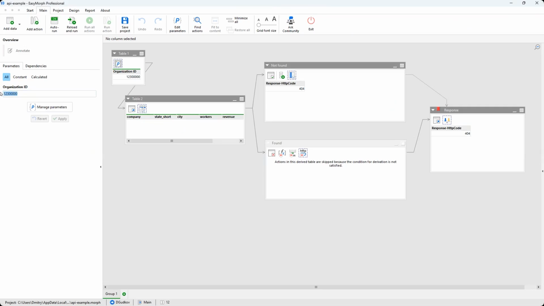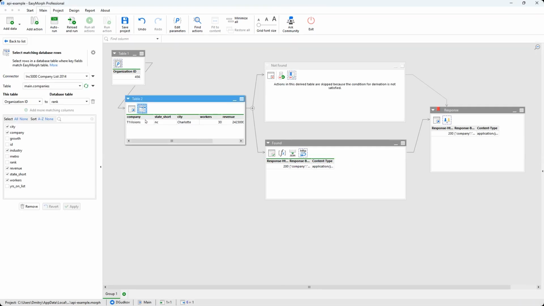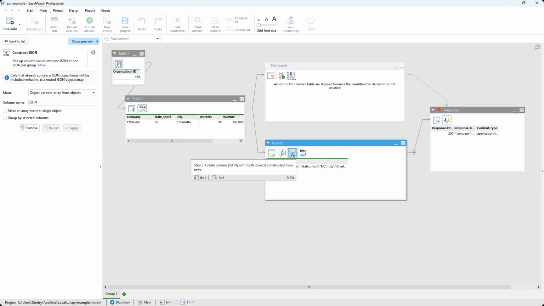Using this parameter, the workflow retrieves company details by this organization ID, so it receives a record with company details. Then it produces a JSON object using the construct JSON action.